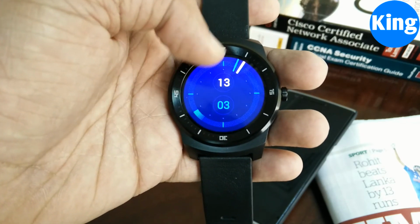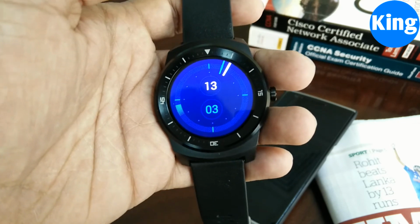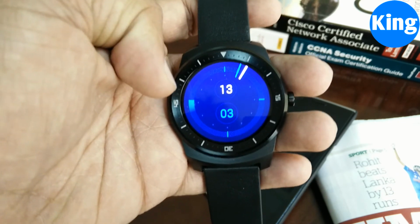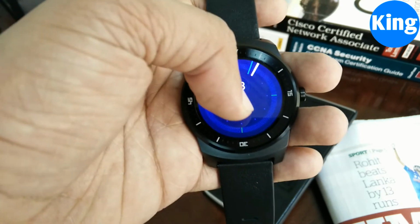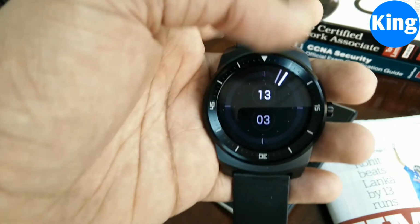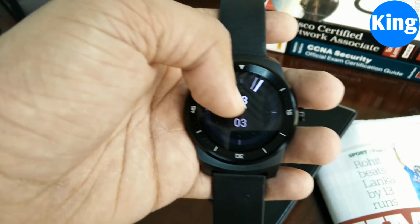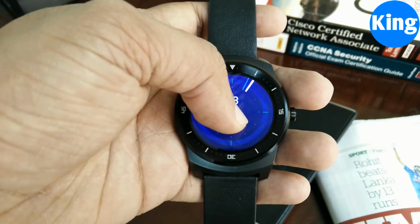Next is dashboard. So you can see the seconds moving in the side, and it says 13:03 time, right? When it's in battery saving mode, again it goes to black screen, because black screen saves a lot of battery, and you have a nice watch.